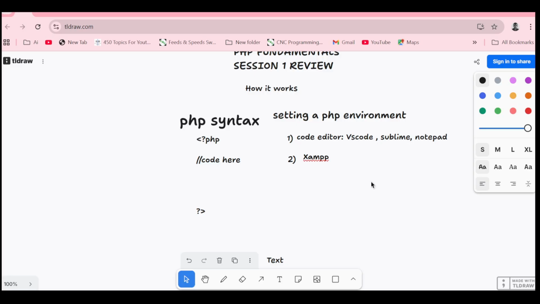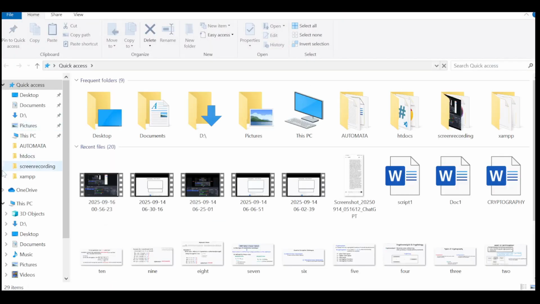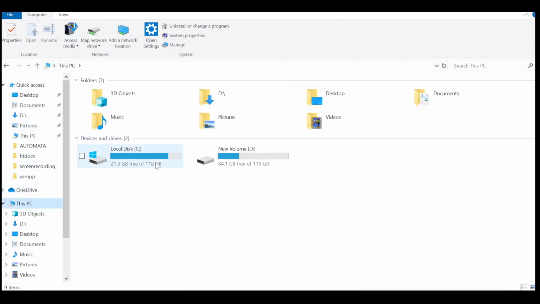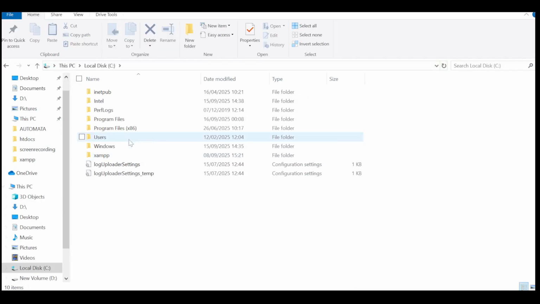To find out that you've installed your XAMPP well, go to your local disk C. When you open local disk C, you will find a folder named XAMPP.